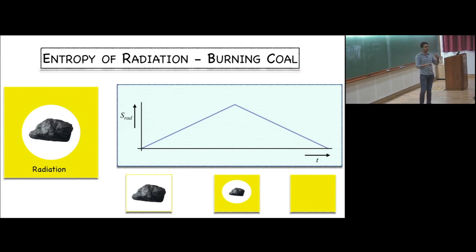Because what happens is that the remaining amount of coal which is left is now entangled with the radiation. So the next quanta of radiation is already entangled with the radiation which we have, so it can purify the radiation. So that is why this von Neumann entropy goes down. So this entanglement was necessary.